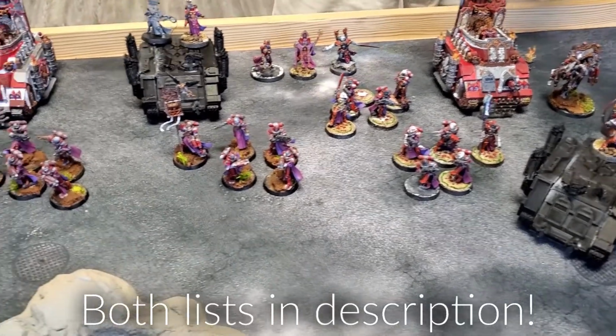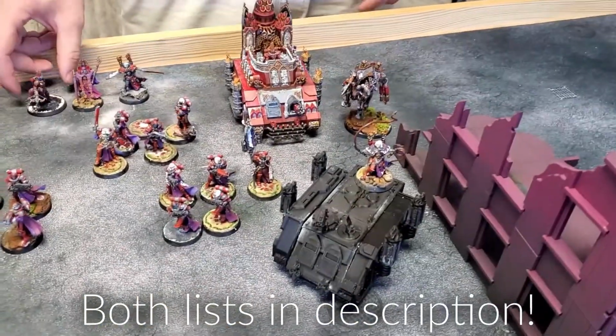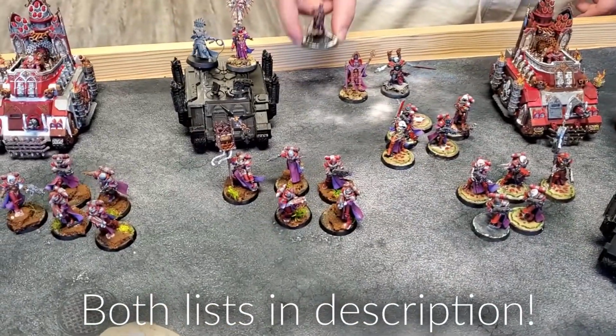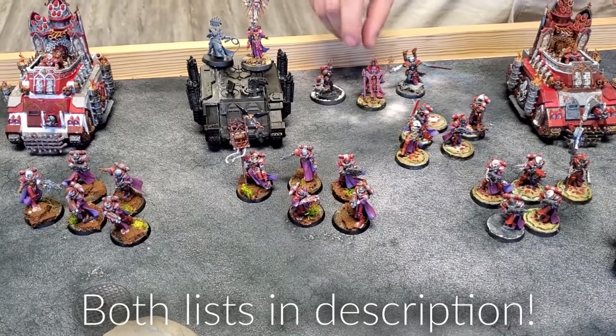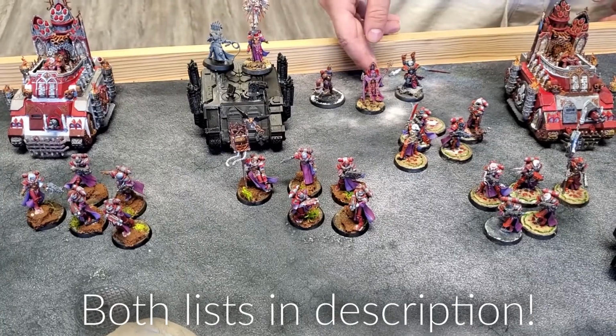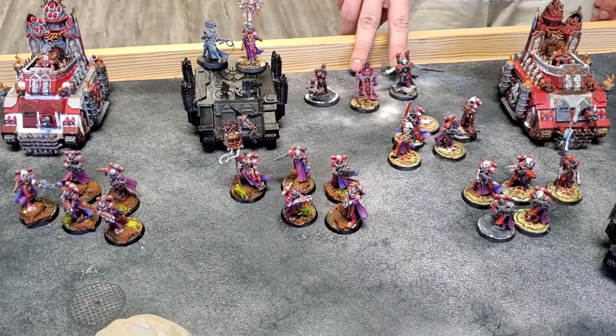Oh, nice. 2 Exorcists and a Penitent Engine. Okay. Oh yeah, Penitent Engine on their end. Inquisitor Greyfax, 2 Canonesses. This is the limited edition. She has a specific build that she has to go with from the box. Okay. That puts her at 65 points versus just 50.